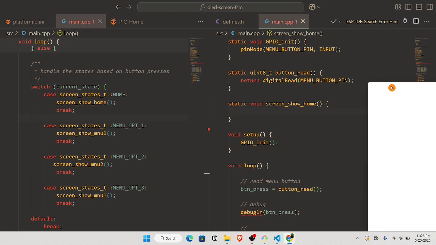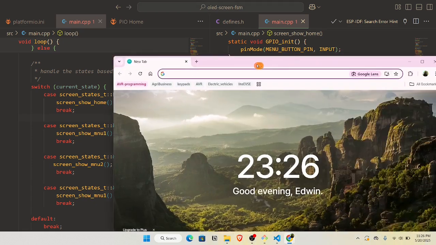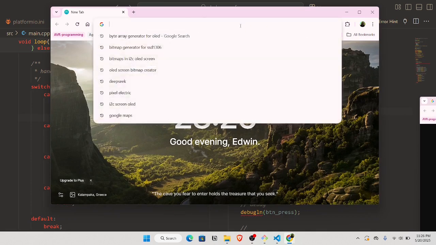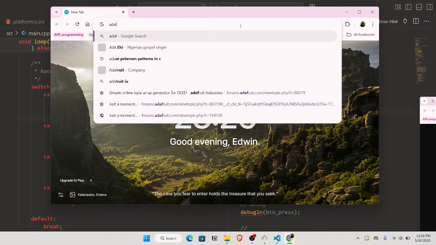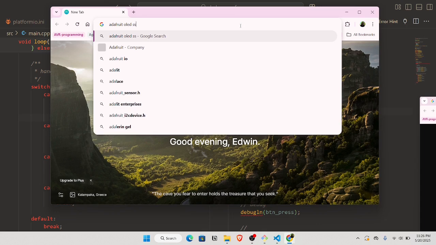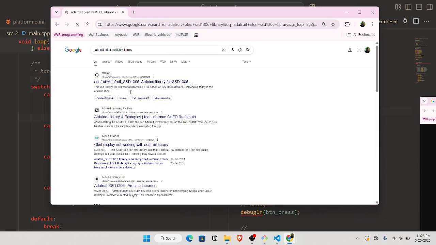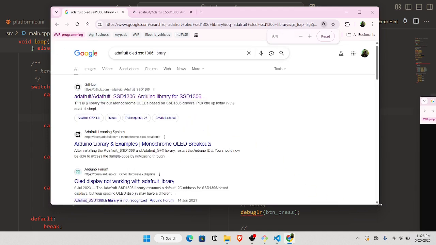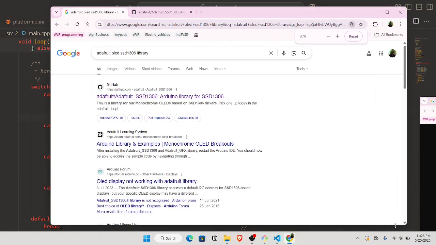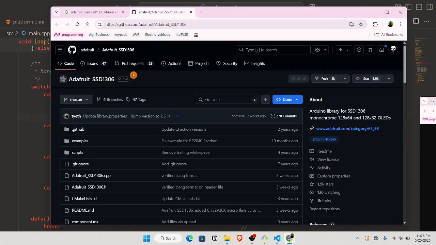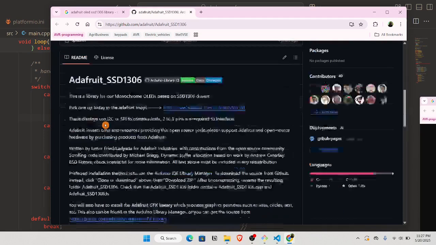Yep, here it is. And I want to search for Adafruit OLED SSD1306 library. Right, open it in a new tab. You can see here it is.